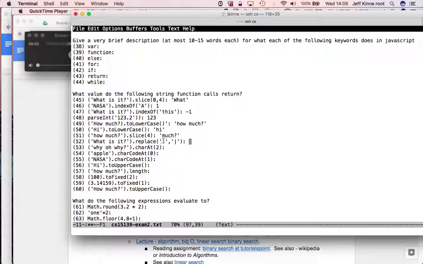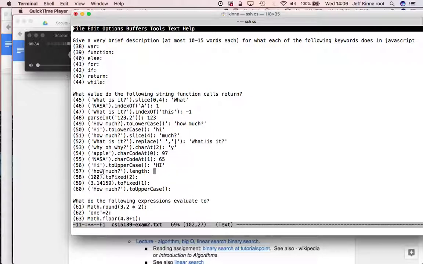What is it? And we replace the first space with a vertical bar. So what vertical bar is it? charAt 2: 0, 1, 2, so that would be a Y. charCodeAt 0, the ASCII code for lowercase a is 97. charCodeAt 1, that's the ASCII code of capital A, 65. toUpperCase, "HI".